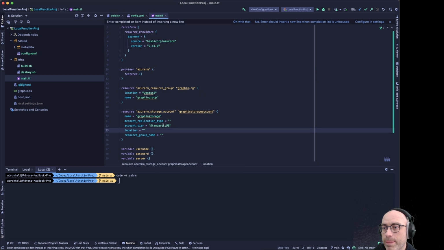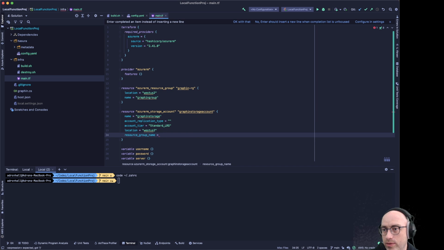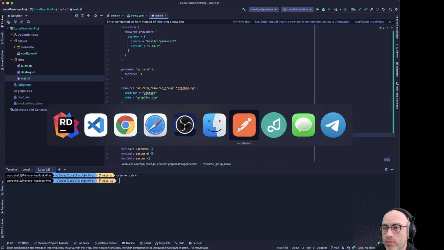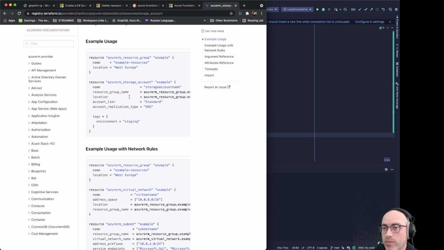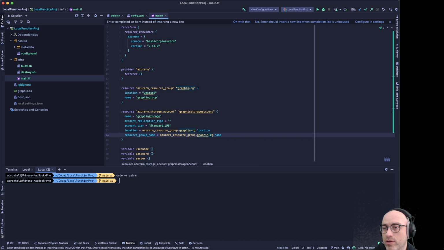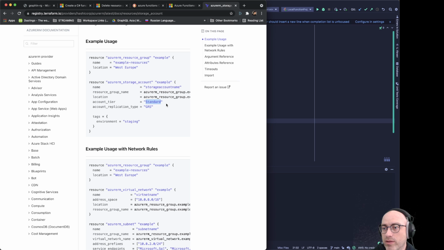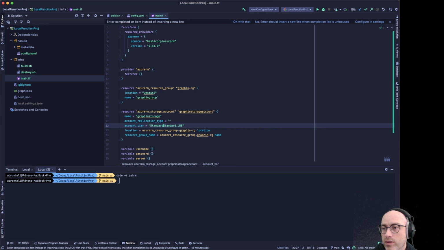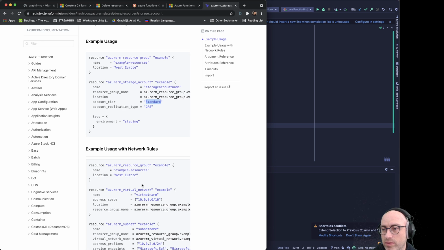And here we're going to do Azure, whoops, no, not that one, Azure group dot, that one, dot name. Yep, okay, and location, oh yeah, I could do the location that way too, because that's redundant. So Azure resource group dot, that one dot location. There we go. So remove some redundancies already. Account replication type. Oh, I thought this is okay. Account tier. Oh, let's do standard. Or no, they said in there it's standard LRS. No, what is that one?